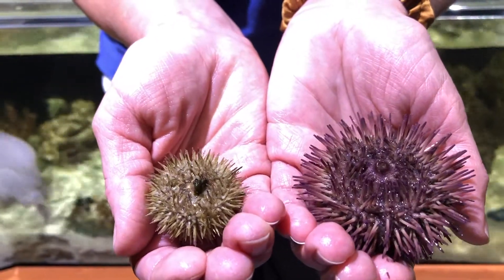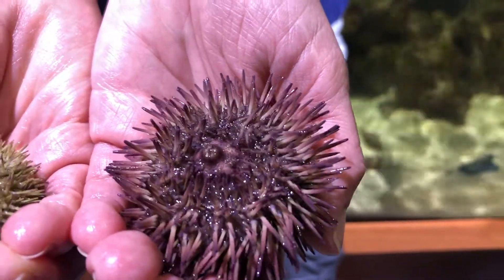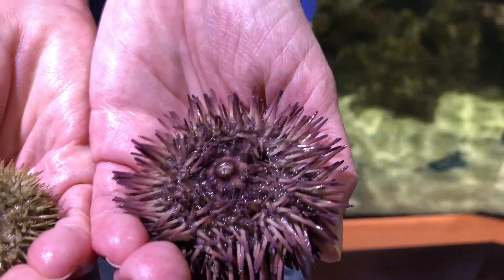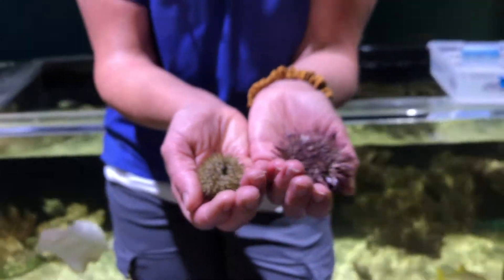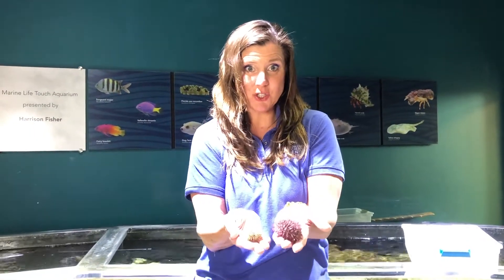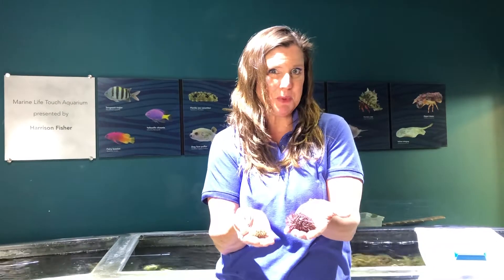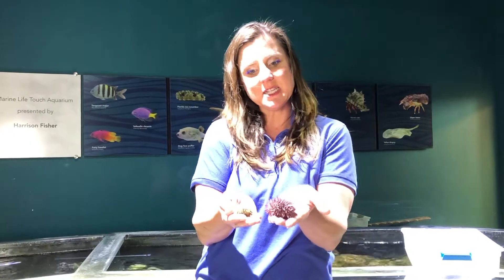On the bottom of their body, unlike the sea star, they do have a mouth and teeth — five triangular teeth that fit together in a tiny circle. They use those sharp triangular teeth to scrape red and green algae off rocks. But if a little snail is crawling by slowly enough, they can latch onto it because they have hundreds of tube feet just like the sea star, bring it to their mouth, and crush it with their razor-sharp triangular teeth. The only way they can protect themselves is by taking little leaves or shells — I've even seen human trash — and sticking it to their heads, which keeps them hidden from predators. An octopus, for example, will eat 30 of these a day as just a snack, so most people swim right past them because they're almost always covered in shells or leaves.